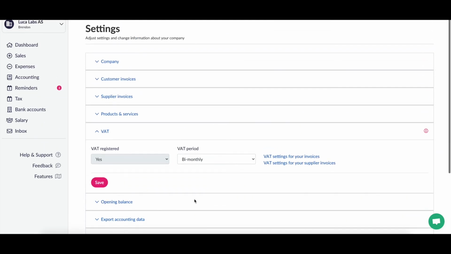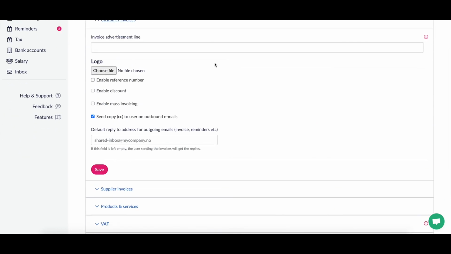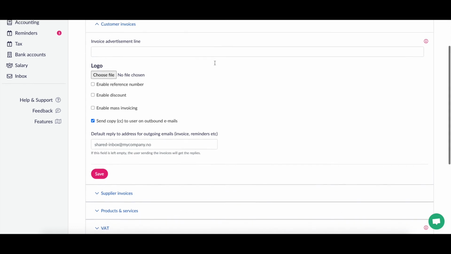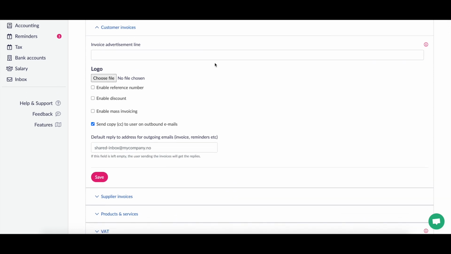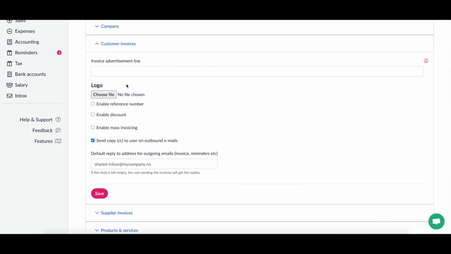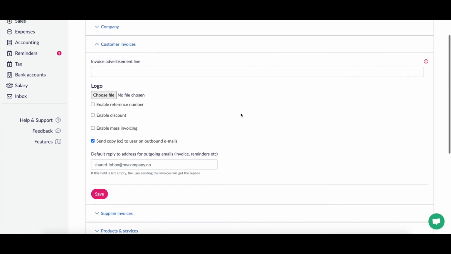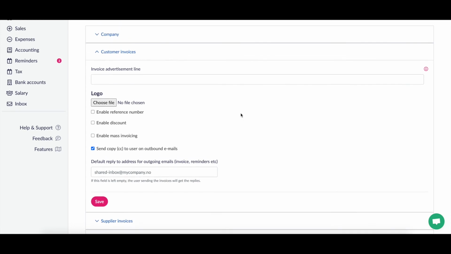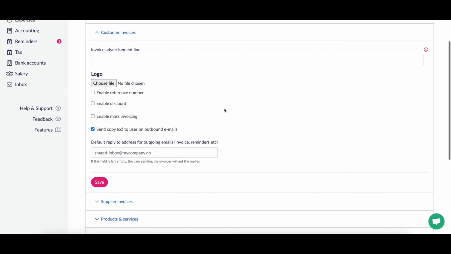And if we scroll up a little bit, we can look at some options for your customer and supplier invoices. These are the invoices that you send out. So one option which you might want to use is to add your company logo to personalize it more to your company, and a few other options.